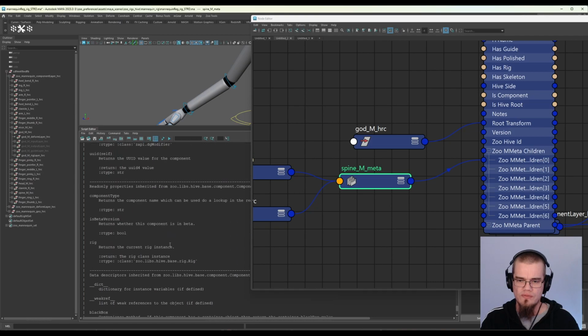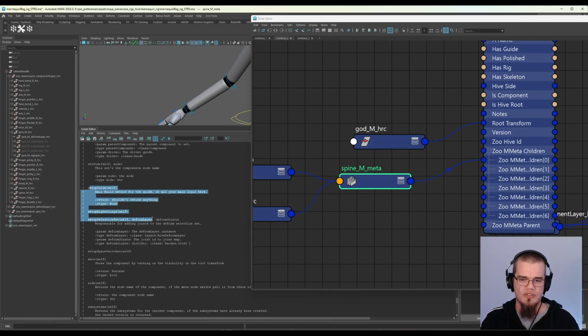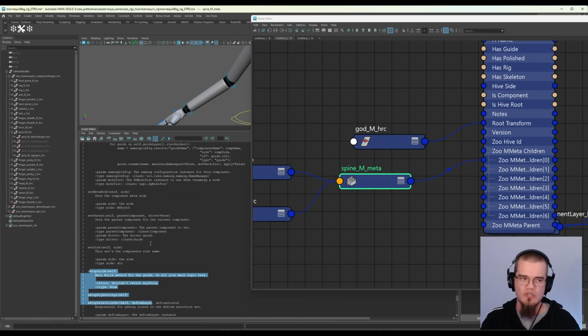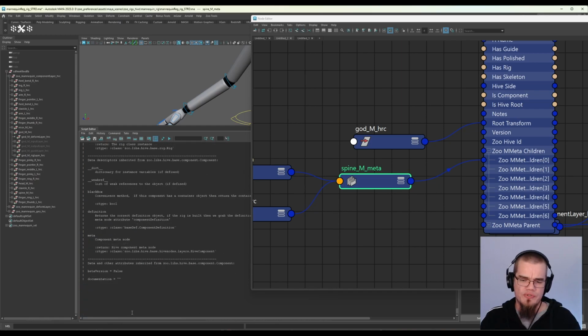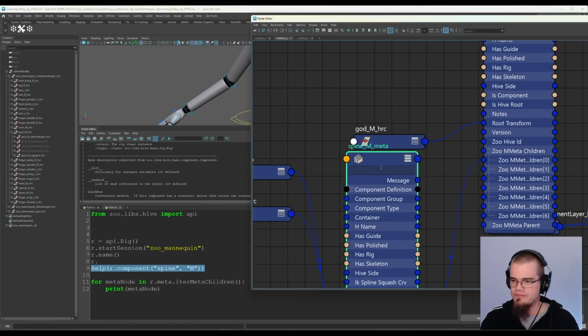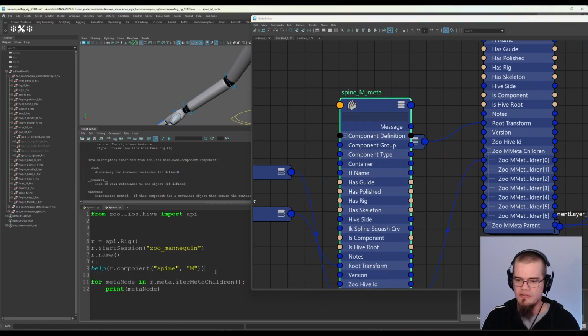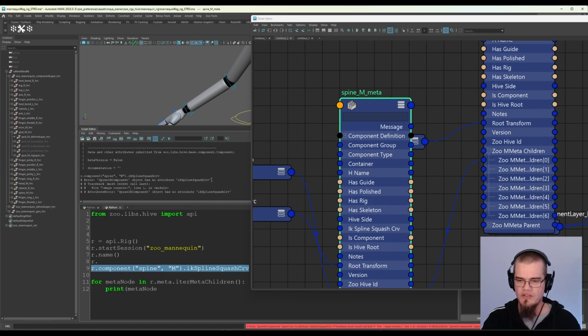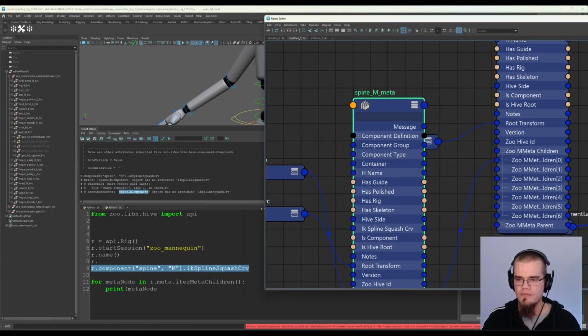If you have a look at the help docs, you'll start to see it's got the actual setup code, and everything that you would use in your custom component. This is important because you don't have access to, say, the underlying, let's say, I want to get access to the IK spline squash curve because that's custom metadata that I've added into the component during the build. Well, I can't access this in this way from outside. Right? It doesn't exist, and that's because it's a Python class, not the actual node. It doesn't refer to the node.